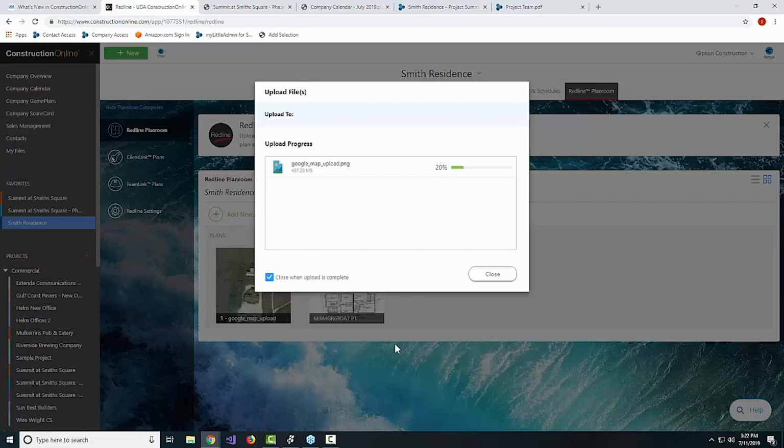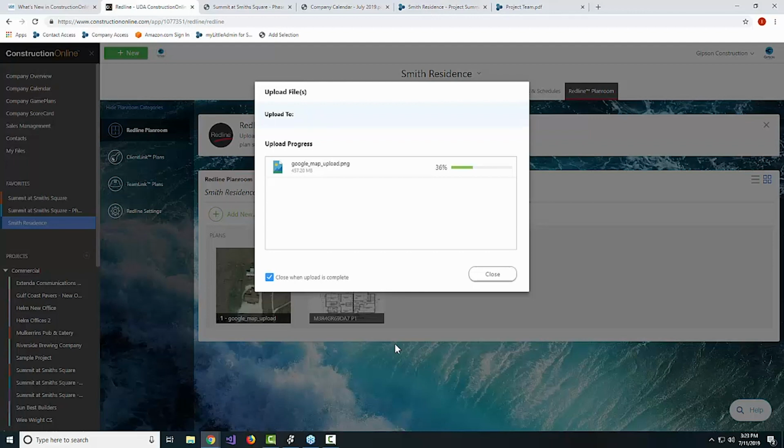One of the things too that you'll notice is that in addition to being able to pull in the map, it's going to convert that into a high-res image. So when you go to Google Maps, if you just maybe try to take a screenshot, you're going to just be looking at kind of a web view there. What we do is actually take the Google Map and convert it into a high-resolution image, so that you'll have more clarity, a clearer picture to work with your map there.